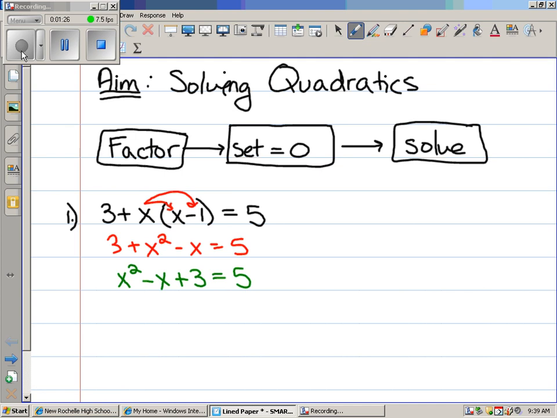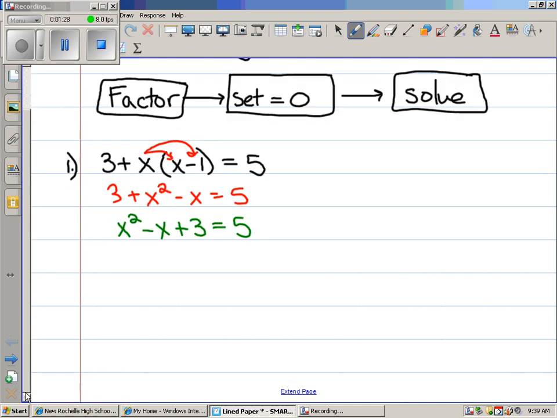Now, here's where we're going to get started with this top set of examples. We're not going to factor just yet. Let's first set it equal to 0. I'll explain what I mean. Always set it equal to 0 first. So x squared minus x minus 2 equals 0. Okay, now here we go. All this preliminary stuff has nothing to do with the steps on top, right? This is just us setting up the equation, getting it ready for our operation.